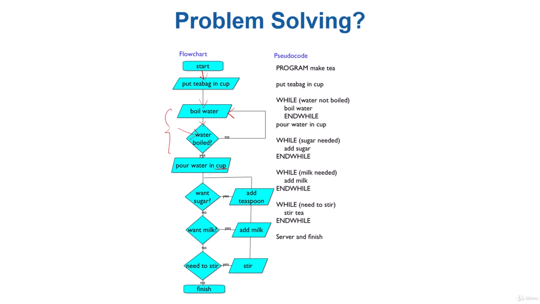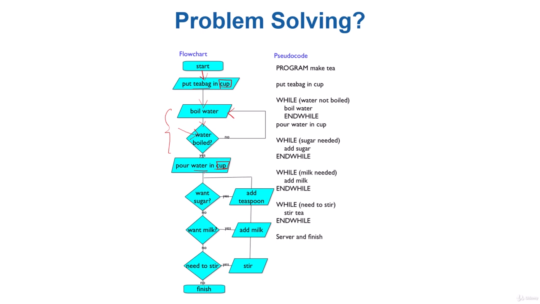Is that the same cup or a different cup? Well, this cup here is acting as a placeholder where the tea bag and the water are going in. So we have a cup, we put the tea bag in it, then we put the boiled water in it. But before pouring the boiled water in, we just boiled the water.